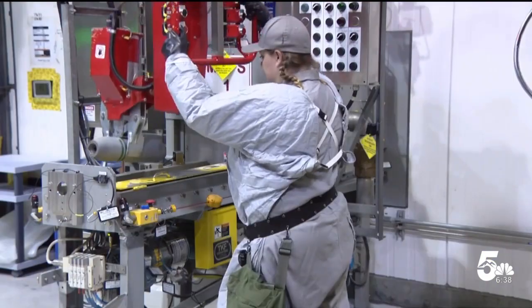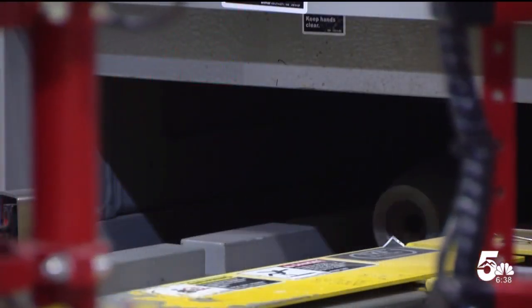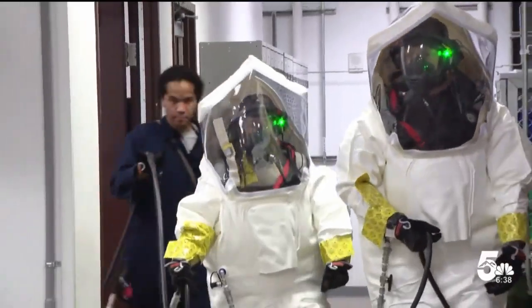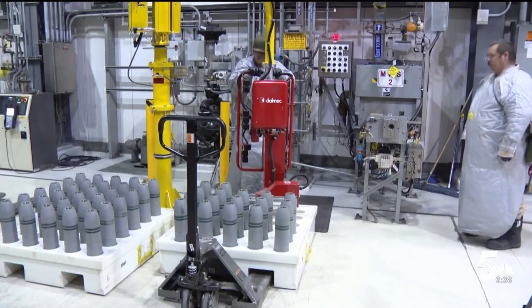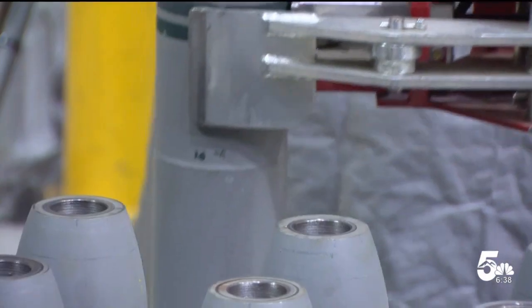Next is removal of the mustard agent. The mortar is flushed with water at a force of 800 pounds per square inch. Any contact in the removal area requires workers to wear completely sealed protective suits supported by outside ventilation. Their body's vital signs are remotely monitored as they work.